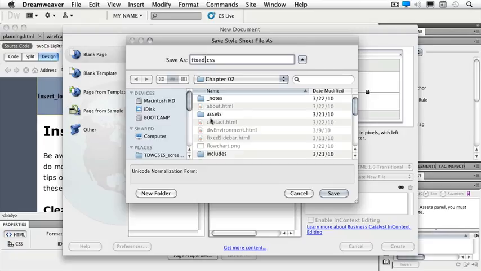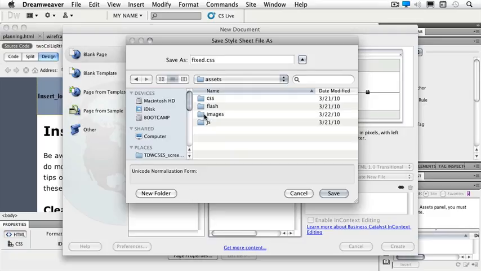And if I double click on that, then I can see that I've got several other files now inside of that one. It's really all about organization, and we'll talk more about how to lay that out effectively in just a little bit. But basically, I have a CSS folder, a Flash folder, an Images folder, and a JavaScript folder. So double-click your CSS folder, and we'll go ahead and save that inside of there.